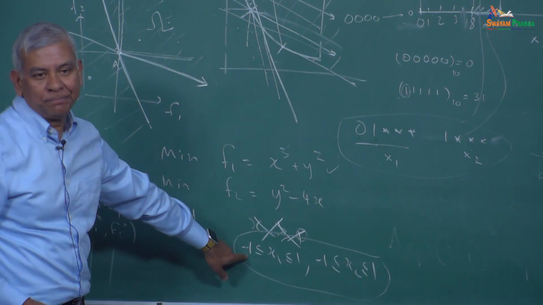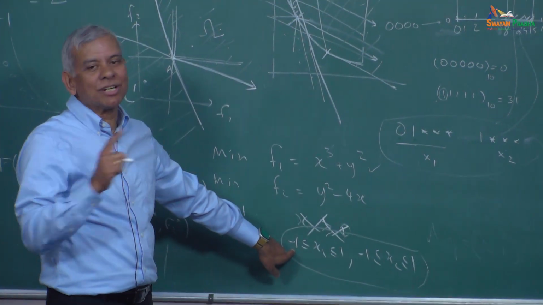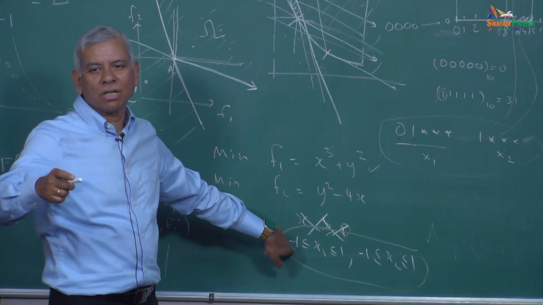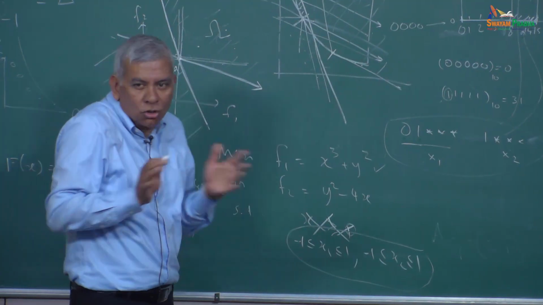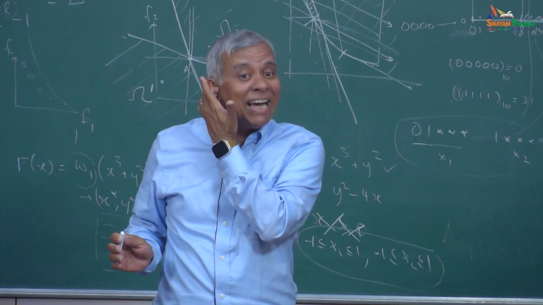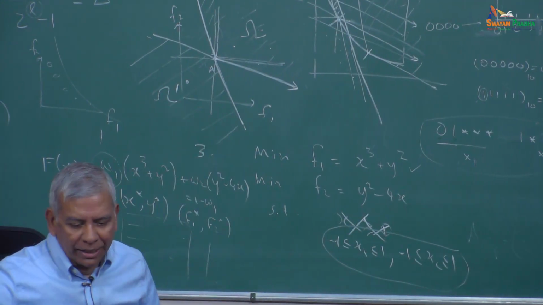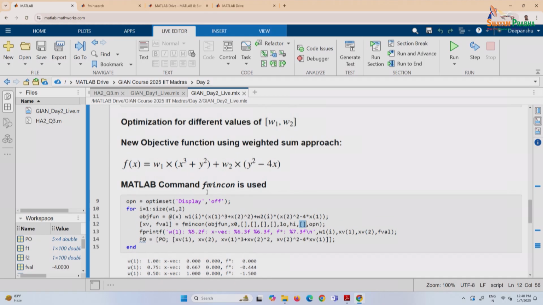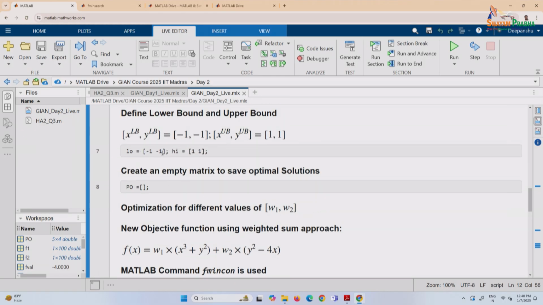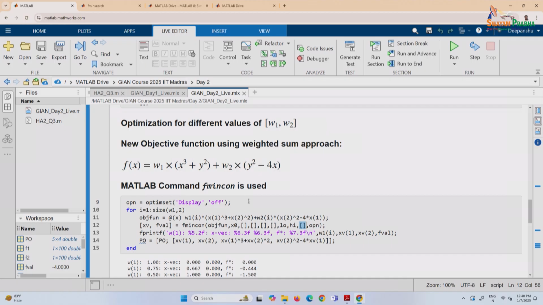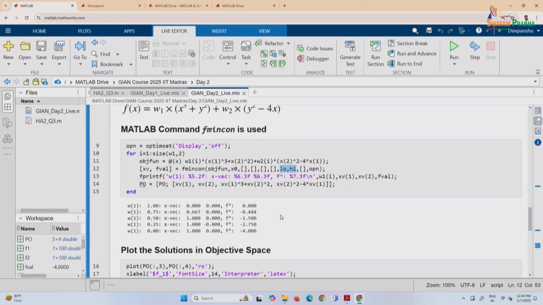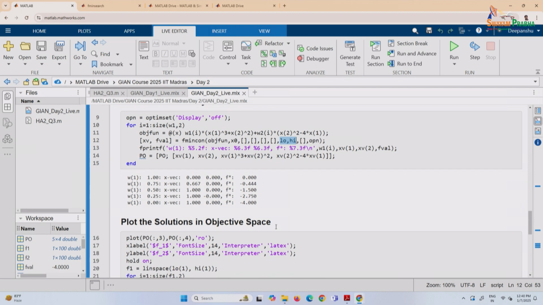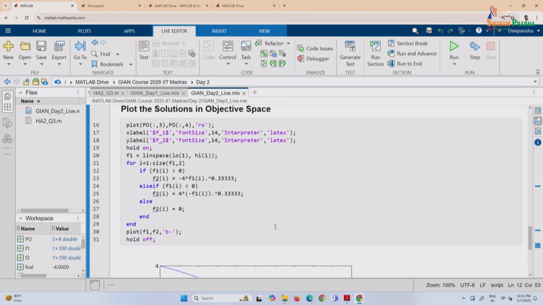So add this one. Now if you do this, fminsearch cannot do it. fminsearch cannot have a lower bound and upper bound. That's why you have to go to fmincon. There is no constraint you are putting. You are just putting variable bounds. And that's why we have no constraint. Here I would have put the constraint function, but there is no constraint we have. But we have variable bounds, so we put low, high, -1 to 1 and -1 to 1, and we put it over here. So the search is restricted within -1 to 1, -1 to 1, so it's not going to go to infinity or minus infinity anywhere.